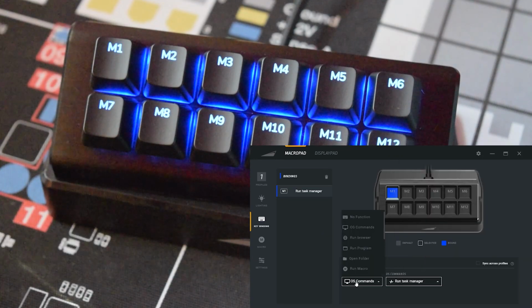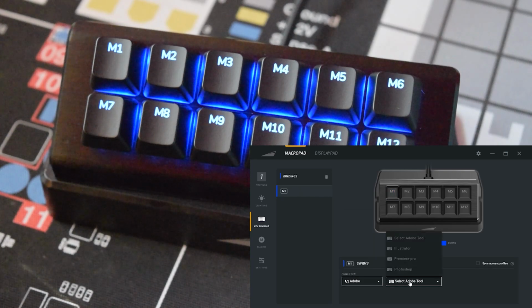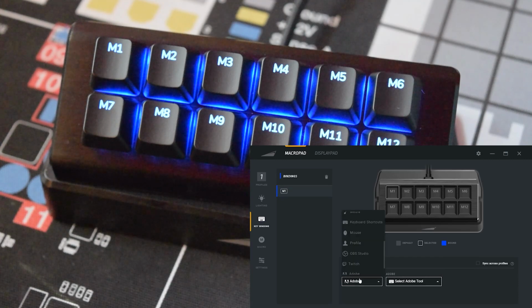But we've also got a bunch of other stuff we could do as well. So we could run a browser, so like open up a web page, or we could run a program that we've selected on the computer. We can open up a certain folder. We could run a macro, control your media, so pausing and playing and all that. You've also got the ability to do keyboard shortcuts and also mouse shortcuts too, along with switching profiles, along with controlling different services and applications.